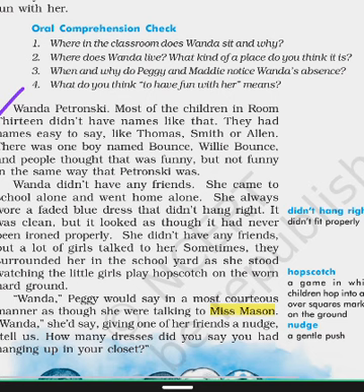Okay, Wanda Petronsky, and there were no other children in room number 13 who had a strange name like this. Okay, and there were boys like Thomas, Smith, Allen, but there was not any name like Wanda Petronsky. It was quite a strange name. Okay, there was a boy whose name was Bounce, Willie Bounce, and students thought that it was a funny name, but it was not funny enough like Wanda Petronsky.